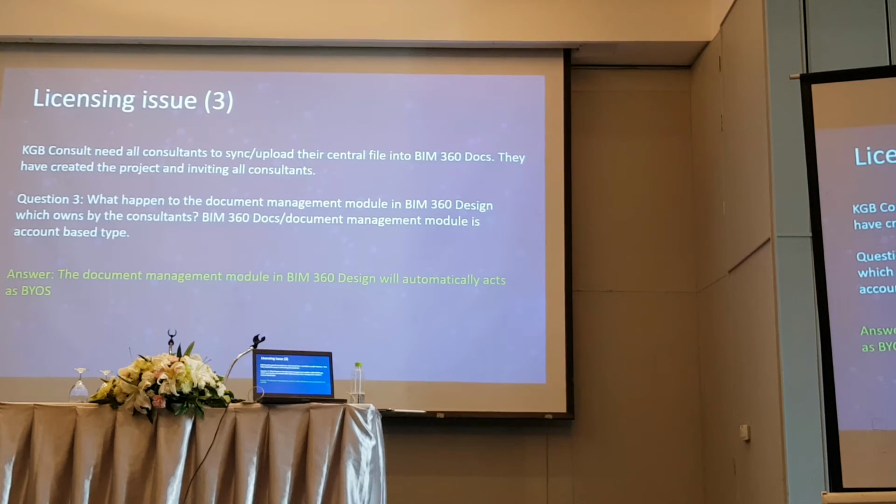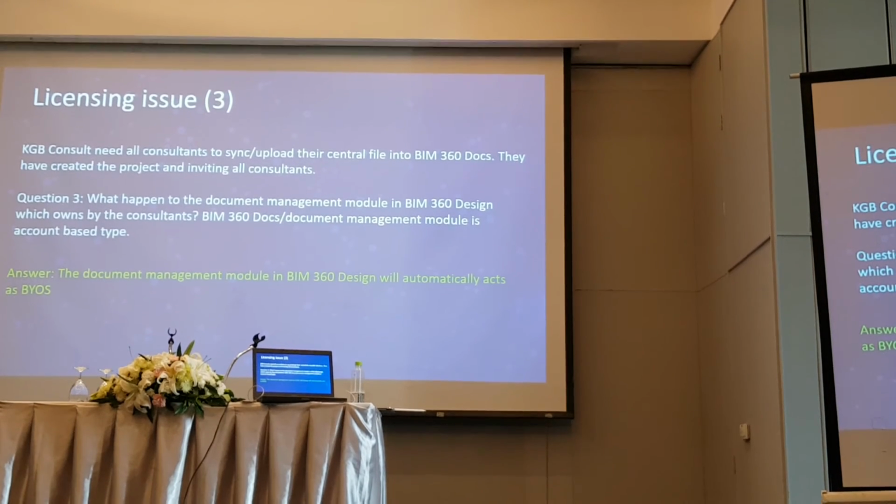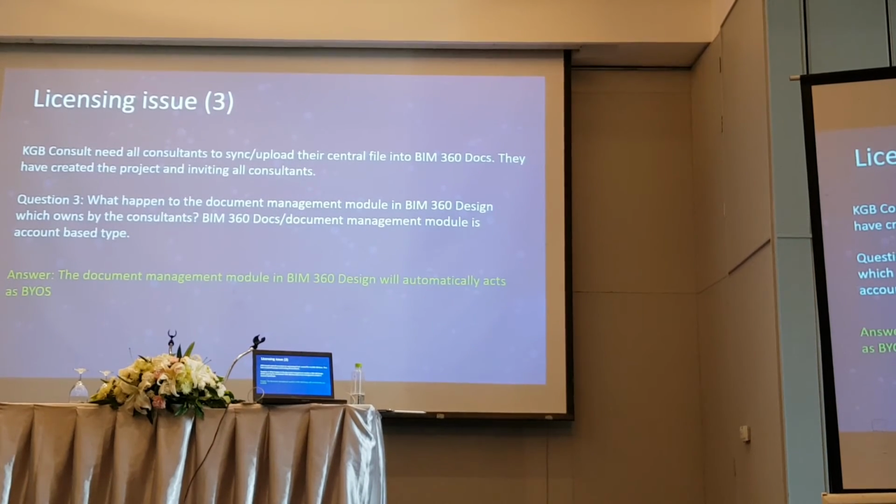Now you invite a subcontractor and consultants, let's say for example 20 users. The 20 users will go into your space, and all of these 20 users will have their own license. They purchased their own BIM 360 Design license. Now, when they use BIM 360 Design, going in using the Design Collaboration module, they are not using any single license of your account. You will still have 100 licenses available for you.